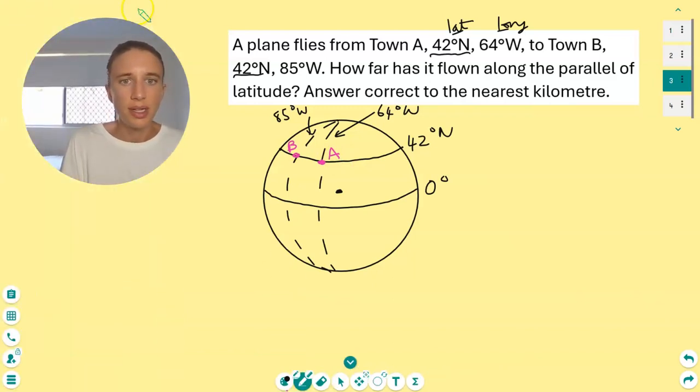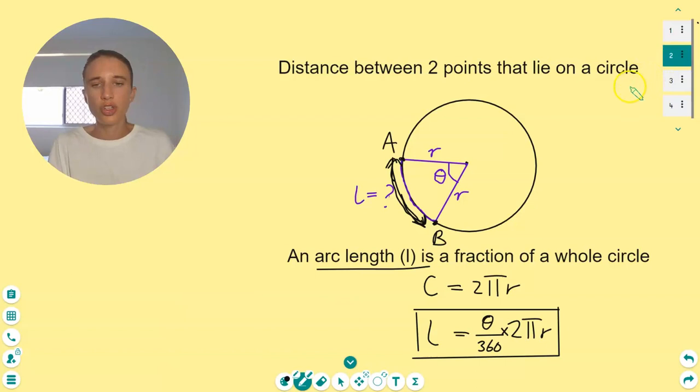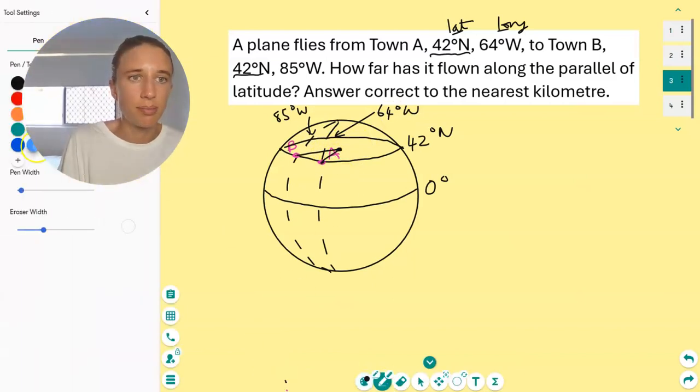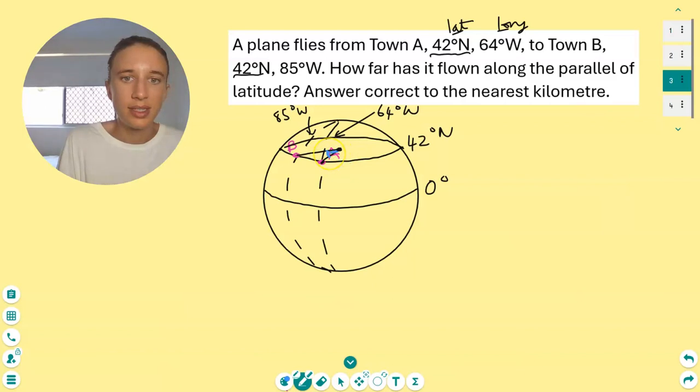And then I just want you to think about, so that circle that we saw before, right? I want you to put it, so we were looking at it like that. I want you to put it flat. This is the same small circle that I'm drawing in right now. I'm going to draw it. Can you see there's another circle there? I'll get rid of that one. And it's flat. And it's flat. And it is being, can you see that that is theta? Let's do theta in blue. This. You see that there's a little angle in there? That is theta.